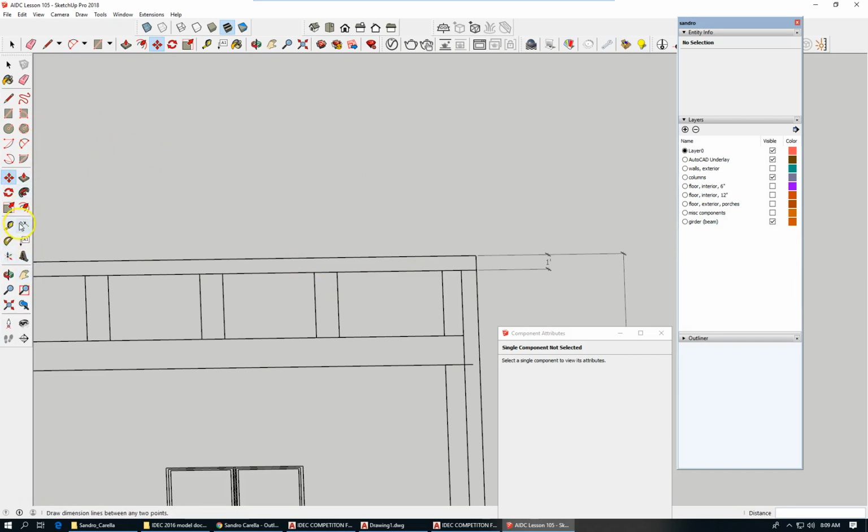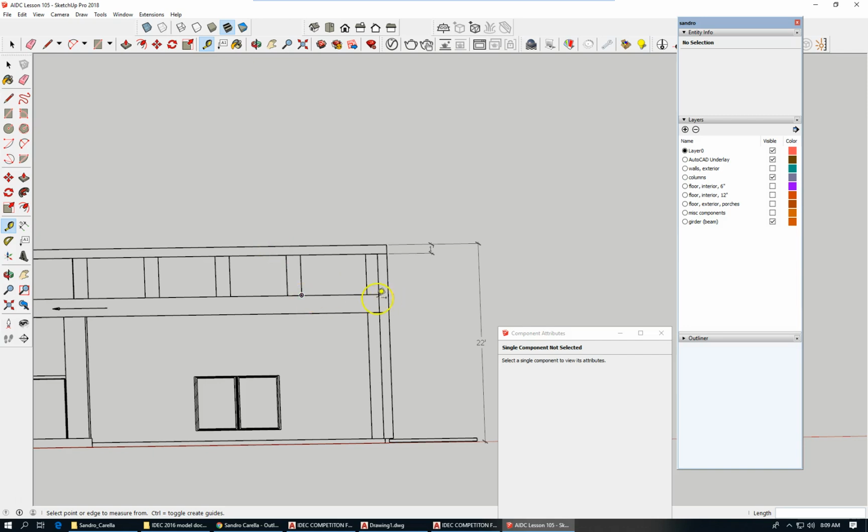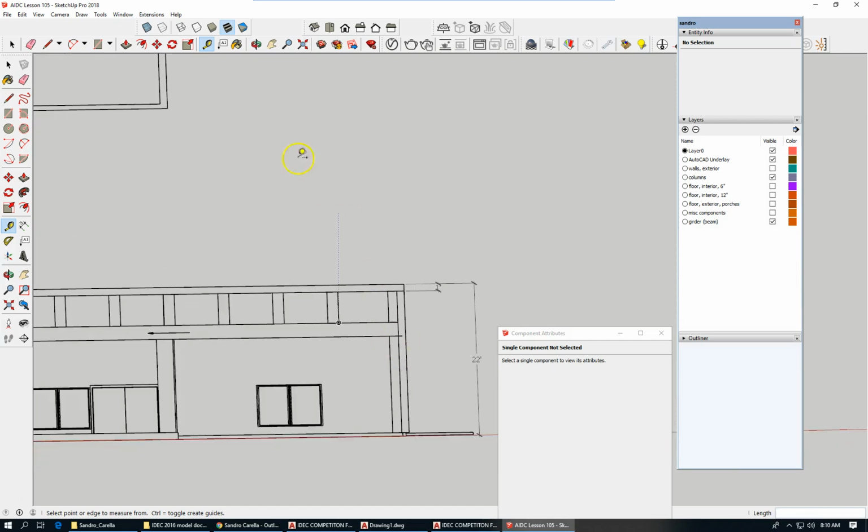The distance between this last element, there's 4 foot 7 inches between the last truss, and so they're not exactly 5 foot intervals.